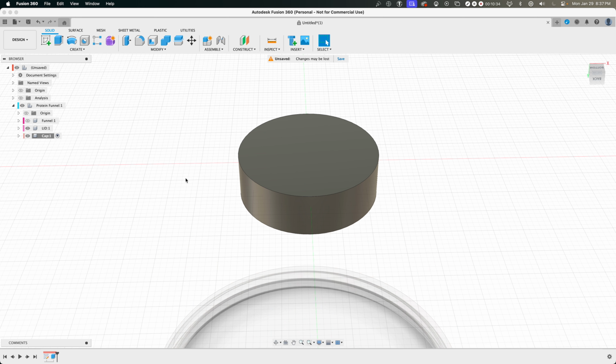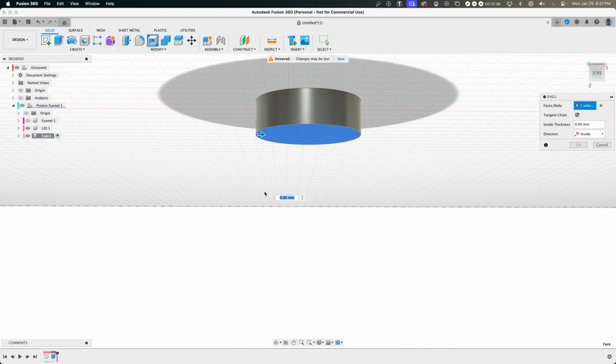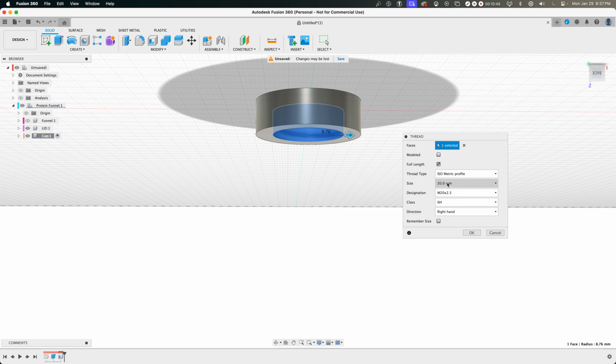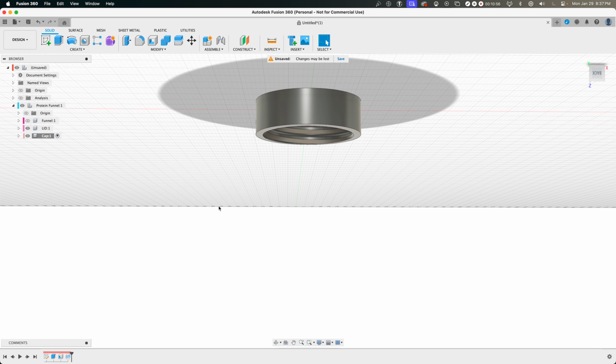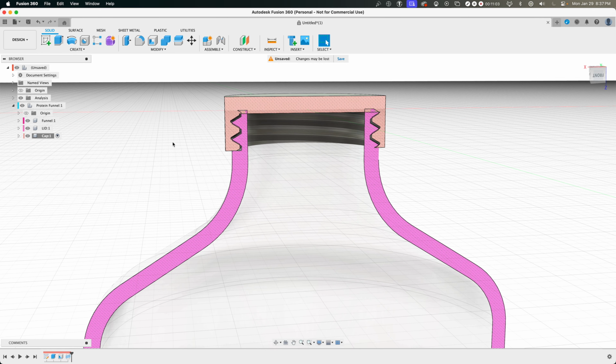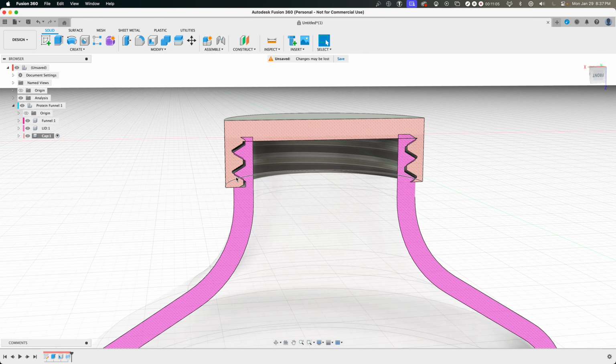Let's toggle off the funnel, shell this design in, selecting the bottom face here. This is going to be 2.5. Create a thread for this inner cap. And this was, I think, a 24 modeled. So I think the size was M24 times 2.5. But of course, we can turn back on our funnel and use the section analysis to check, which is why this tool is immensely useful. And you can see that that's the right size for what we had.